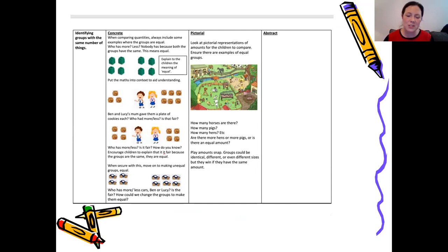So then what you would move on to is, once they've got a good understanding of more and of less, then you would start to look at what the same means. And so it could be that sharing out cookies or sweets or whatever it might be between 2 people, is it fair? Have they got the same, or is it different? If it's not fair, it might be because so and so's got more and someone else has got less. If it is fair, then they're both the same, just so they can see it in a real life context, which I think always provides a better understanding of the language, you know, in the situation that they're familiar with.